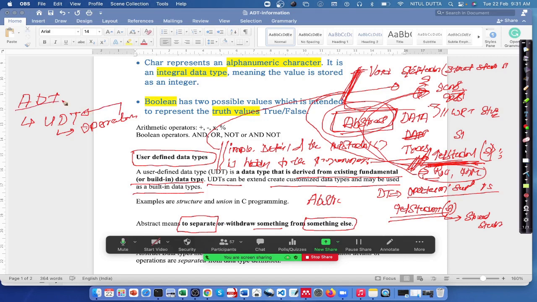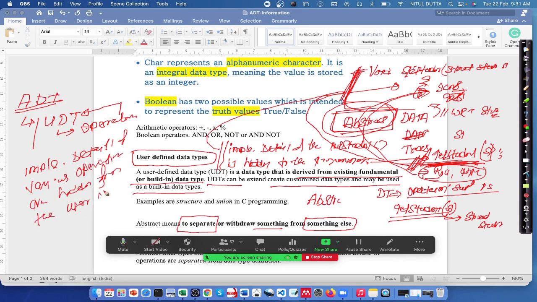However, since it is abstract, the implementation details of various operations are hidden from the user of the data type. If you preserve this requirement, then that becomes an abstract data type.